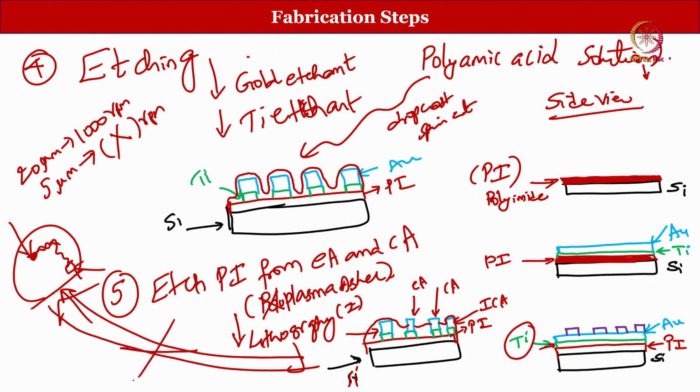Let us say assume that this is active area, this is a contact area and this is an interconnect area. Interconnect area means it should be covered, and if it is electrode area then it should be exposed. Still on the top there will be photoresist, because you used photoresist, and again you put it in the acetone solution and that photoresist will go away, right. Still the device is not ready, the final step is that silicon is still there. How to get the device from the silicon?